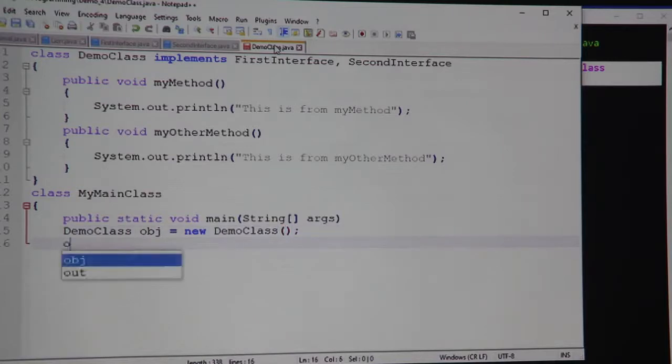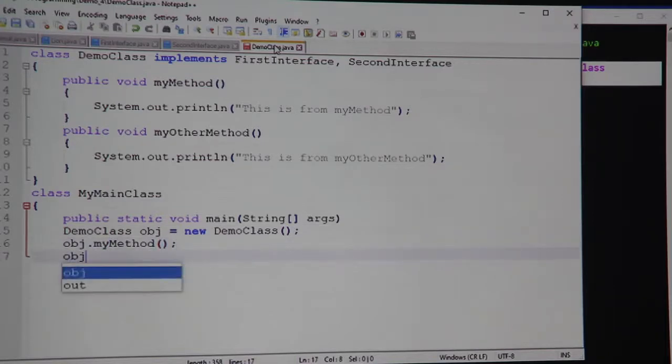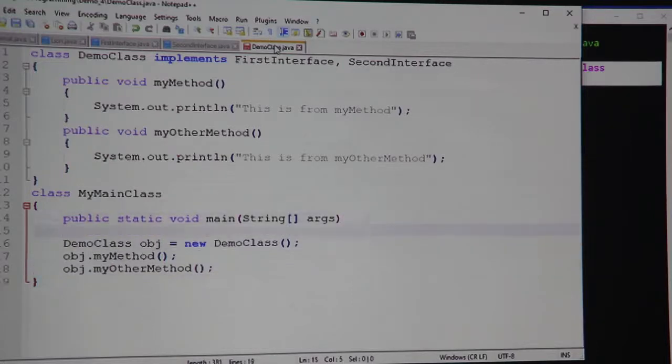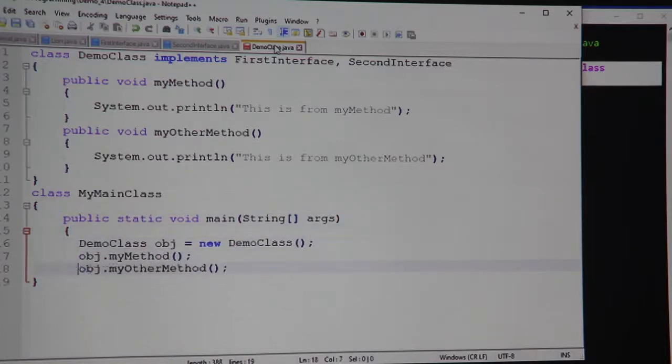Okay, and all that I have to do is actually invoke my methods, right? So I'm going to invoke my method once, and I'm also going to invoke my other method, right? And in this way, I have created a class. I forgot to put one thing, there's of course going to be a begin and end for public static void main, and then I'm going to end this.